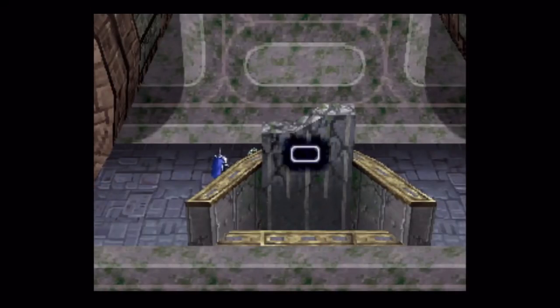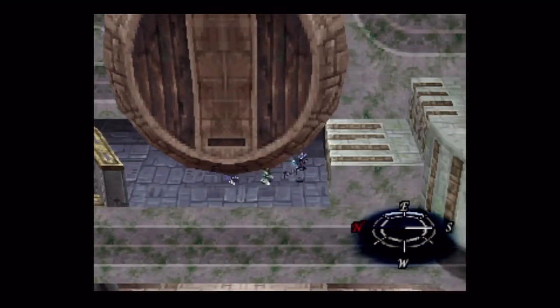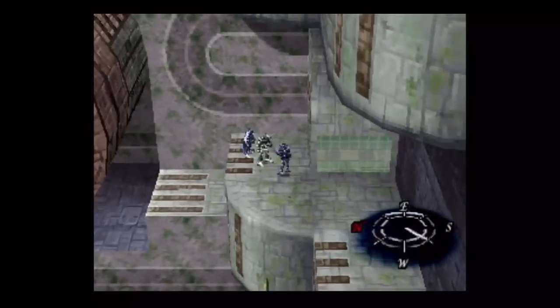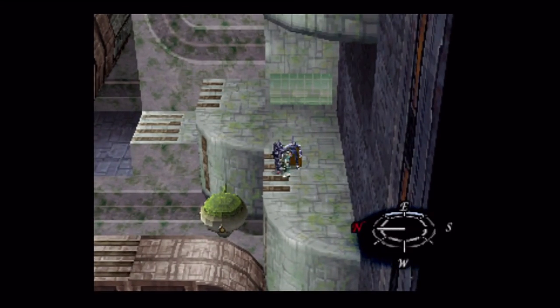Alright, now behind here, haha, hidden treasure. Yeah, they got a couple of those around here. Nothing too extraordinary. Okay, now you could jump onto that orb from up here, but like I said, it's easier to jump horizontally, at least for me anyway.